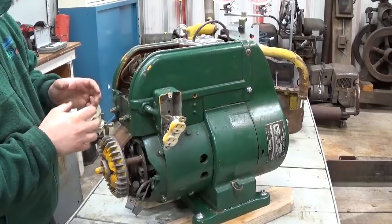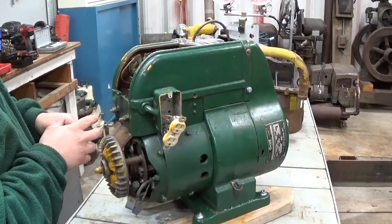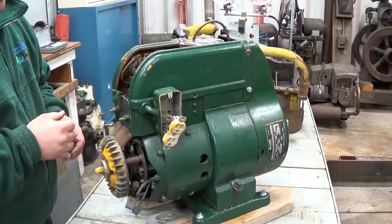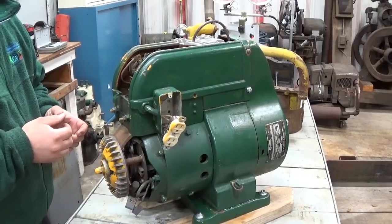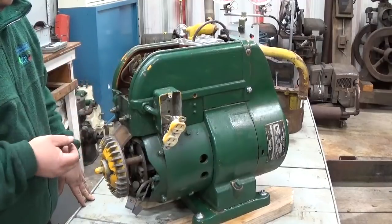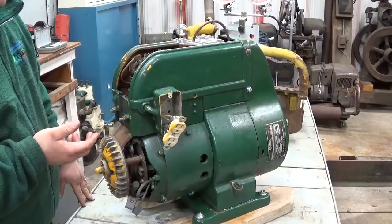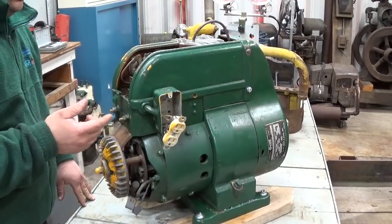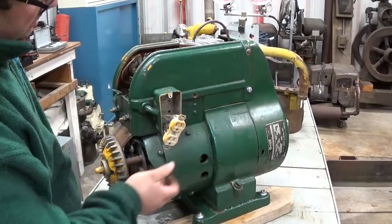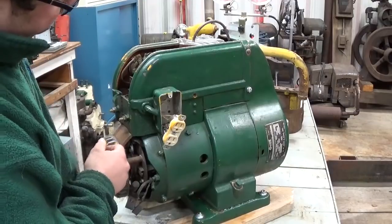So, moving along with this one, I want to tear into this control box just to verify that there's nothing that's going to short out, go wrong, or pose a hazard to myself or anybody else that happens to work on this generator in the future. So I'm going to start off with removing this receptacle here, which I don't think is an original attachment. It's just a junction box somebody bolted onto the side here.